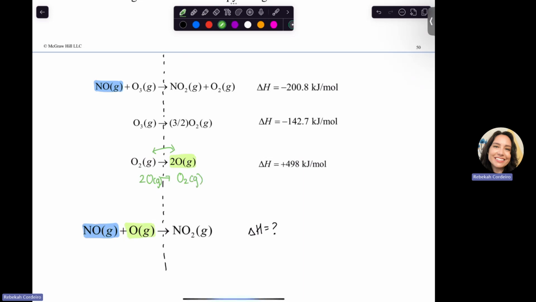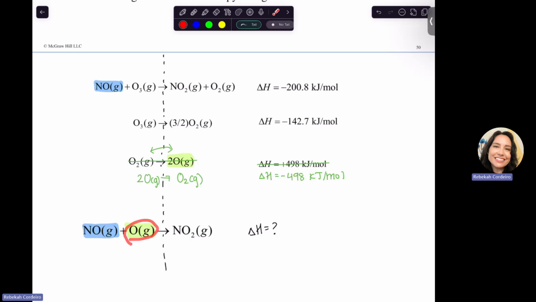When I flip it, I also want to cross out the old one so I don't accidentally add it up later. And then remember, if we have to flip the equation, we also have to flip the sign of the enthalpy. What I like to do is just rewrite it with its flipped sign and then cross through the old one. I don't want to erase it because I like to see what the old one was in case I need to backtrack.